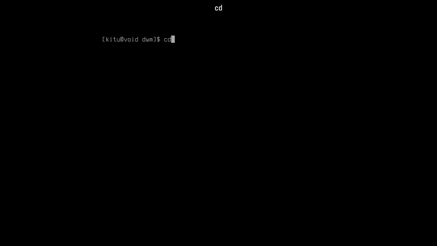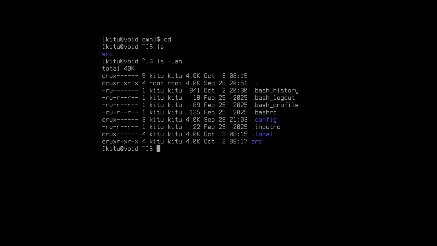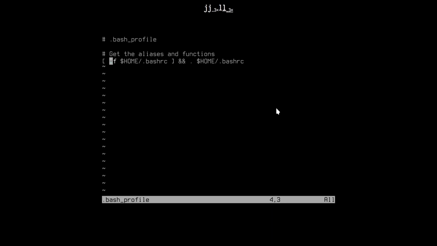I'm gonna show you how I set the browser and the terminal variable. So you're gonna cd to home and ls -lah to show the hidden files. You see we have the .bash_profile here. Okay, this is a script that's gonna run whenever you log in, so it's the first thing that runs when you log in. We're gonna edit that file, .bash_profile, and in here, as you can see, it's gonna find the .bashrc in home, and if it finds it, if it's a file, it's gonna run that.